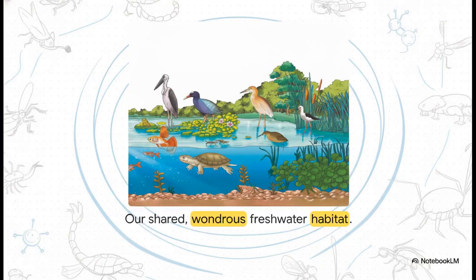And this brilliantly illustrates the big picture. Zooming out from the heron's legs and the scorpion's snorkel, we see the complete, vibrant ecosystem. The chapter aptly calls this our wondrous freshwater habitat. And there's a food chain exercise in the text that highlights a pretty harsh reality. If you remove just one of these creatures, the entire interconnected string collapses. It's like a giant puzzle, really underscoring how incredibly essential this shared habitat is.